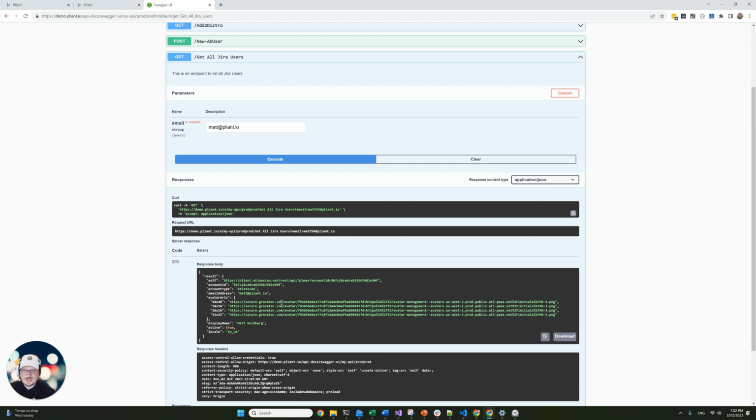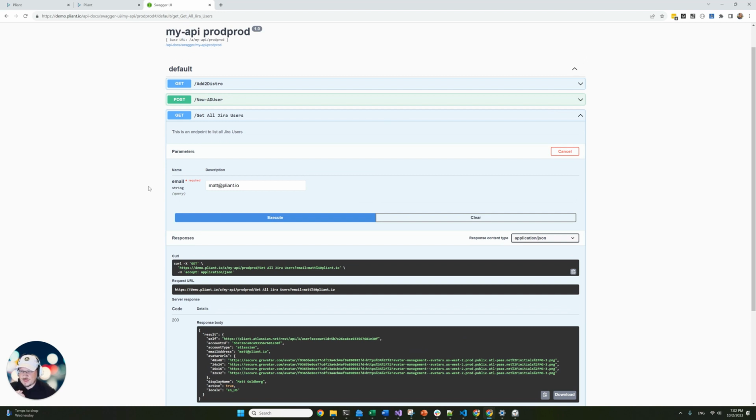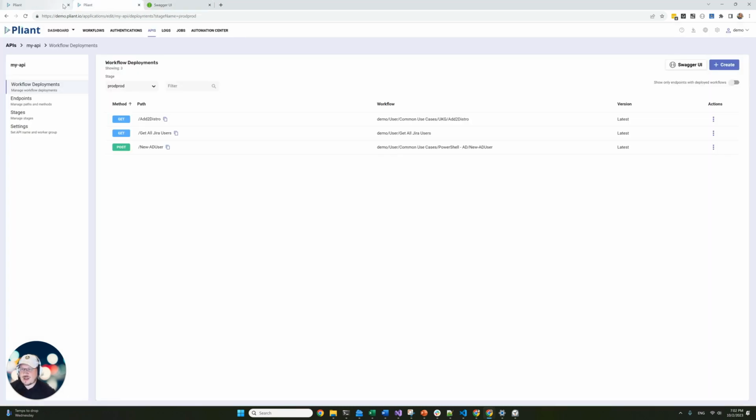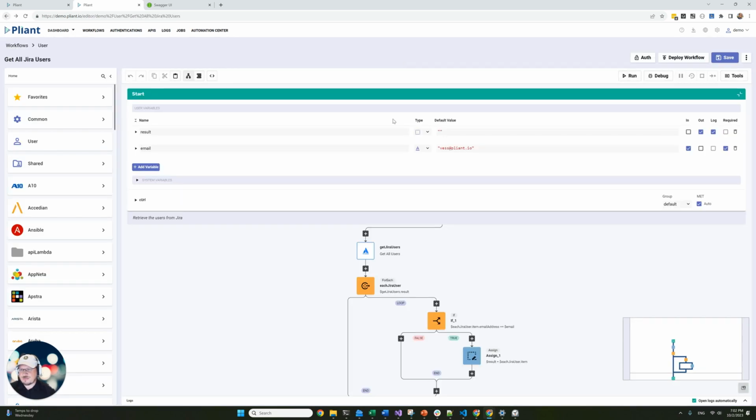So it's that easy. We are able to very quickly deploy a workflow as a secure, documented endpoint with only a few clicks of the mouse. No editing of massive JSON documents or having to learn other bizarre languages. Now, this is great, and this is when my CFO says, Ves, I am not a developer. Contrary to popular belief, I really just want a button that I can press and I can see that user. Can you please just give me a button? And I'm like, well, silly me. Of course, I forgot who I was building this for.